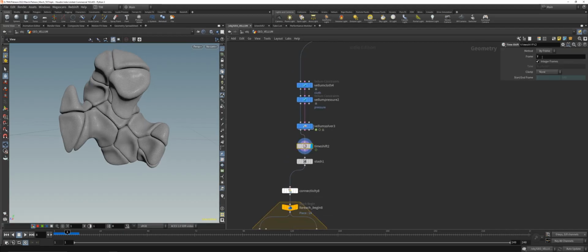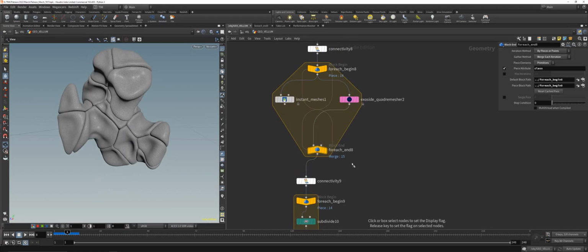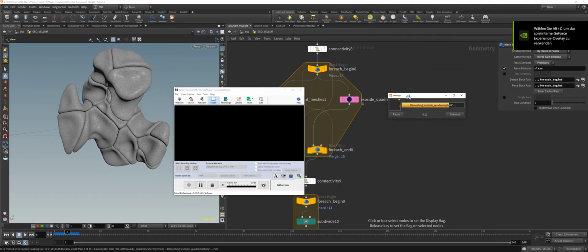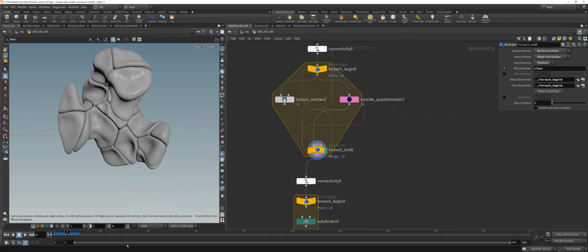I think 8 is nice. Let's go 8 and stash that. And remesh that again. So that should work. Yes, perfect.